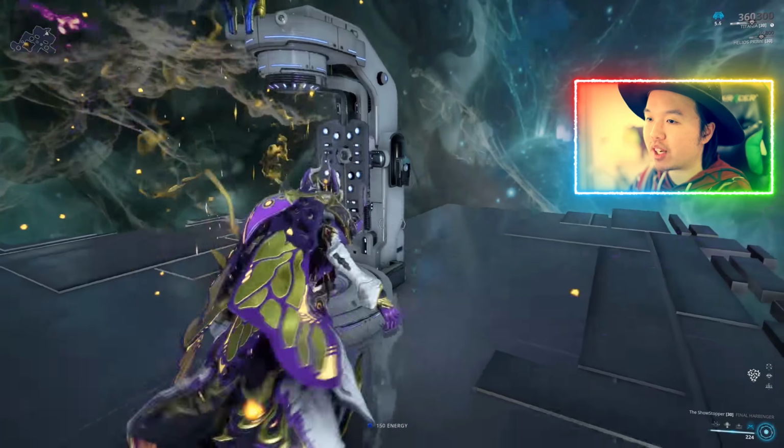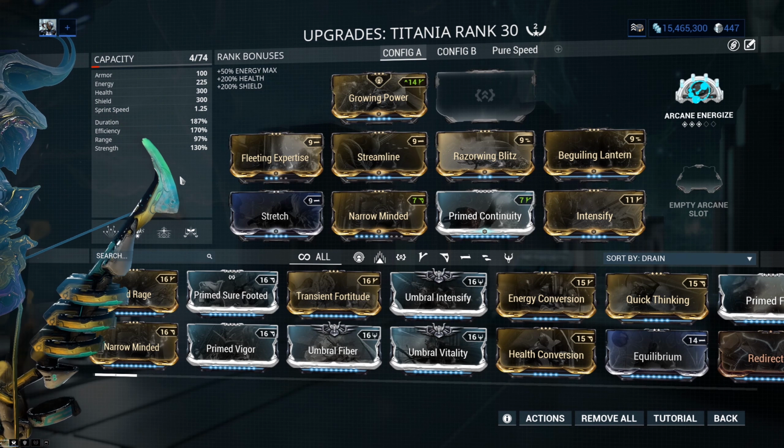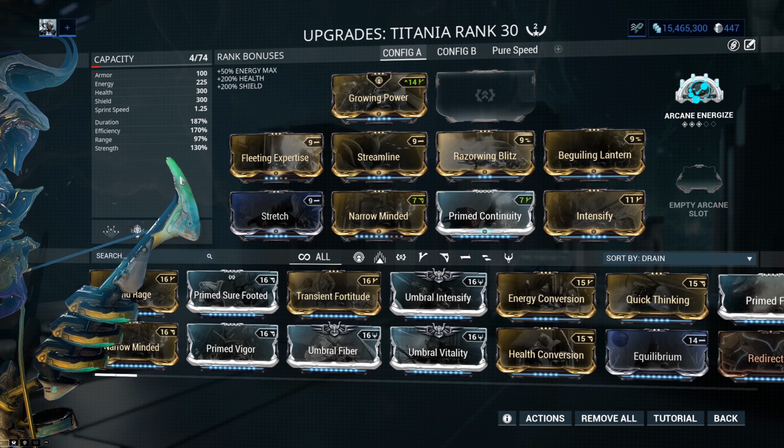It is a little bit different to a pure speed build, or even the build that I was using when I was testing out her speed compared to other Warframes. So we're basically going for high duration, high efficiency, and at least some strength. The idea is to be in Razor Wing as long as possible. At least that's how I would play her. If you play her a little bit differently, feel free to leave that in the comments.